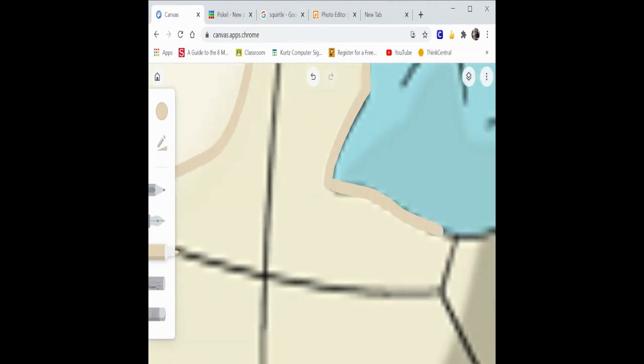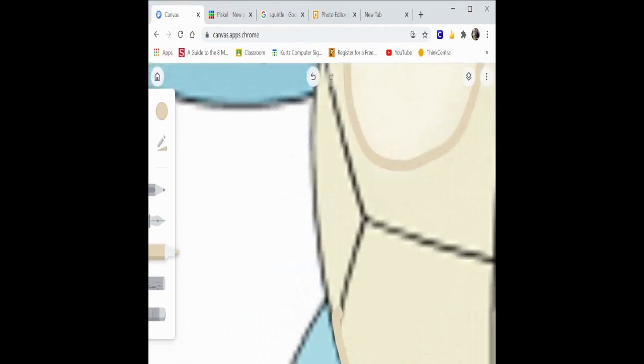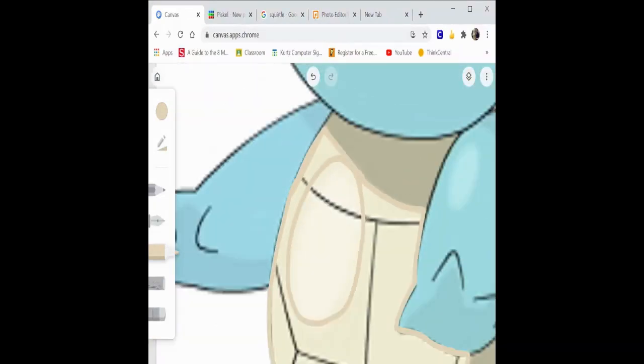And just begin to outline your area that has that color. Now, sometimes a color will have multiple different areas. That's okay. However, Squirtle only has one area of his front chest little plate thing. I do not know what it's called. Turtle fanatics would probably know. I don't know. Sorry, I'm not a marine biologist.